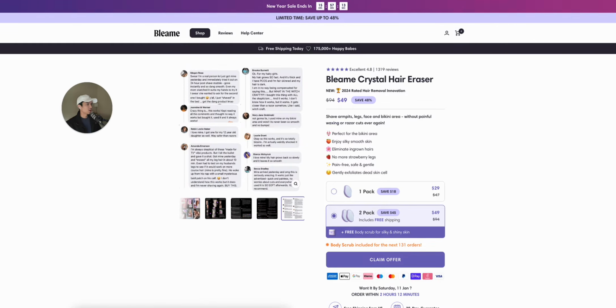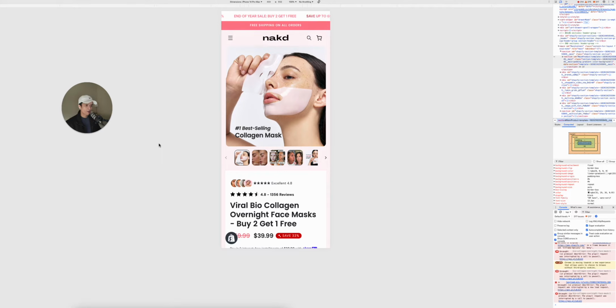Proof of transformation. So hopefully I'm getting the point across that if you have a product that has a visual transformation, that's the main thing that you want to communicate in the images. Now, if you don't, then you can do a mix of product shots. You can do some type of before and after if your product does something better than another product, not necessarily like transforms someone's physical appearance. You can also do a bunch of lifestyle.